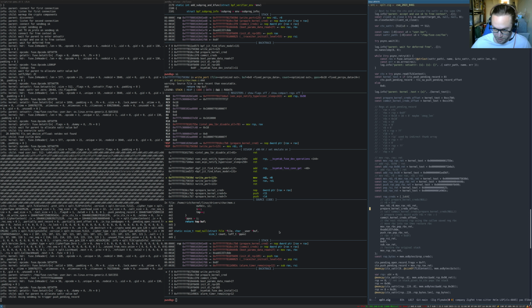We call prepare kernel creds offset and commit kernel creds offset. Prepare kernel creds copies the default kernel credential structure, makes a few changes to it, and then this structure gives you full root credentials in the root namespace. And then we pass that to commit kernel creds, which makes those credentials the processor's current set of credentials.